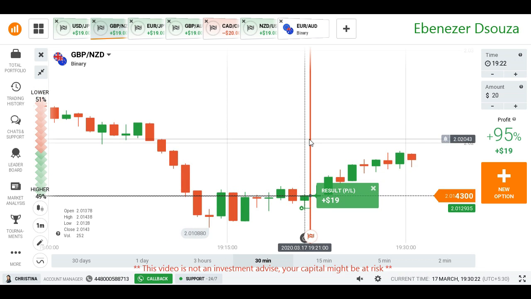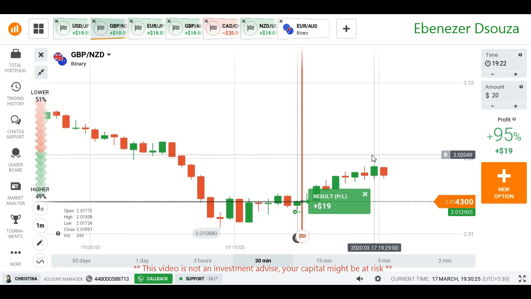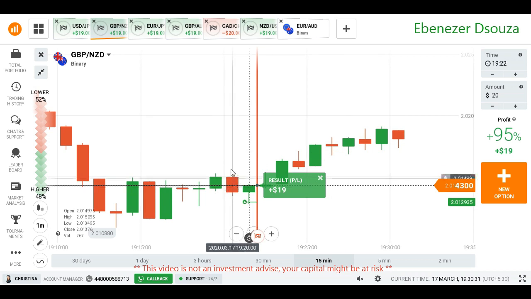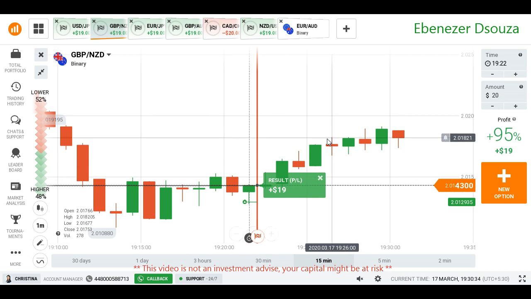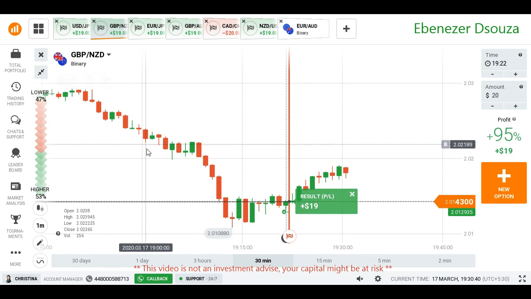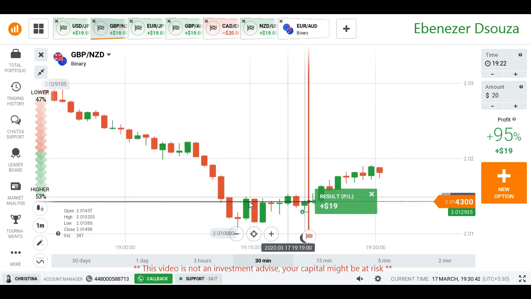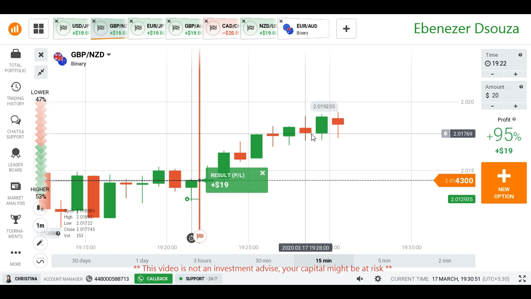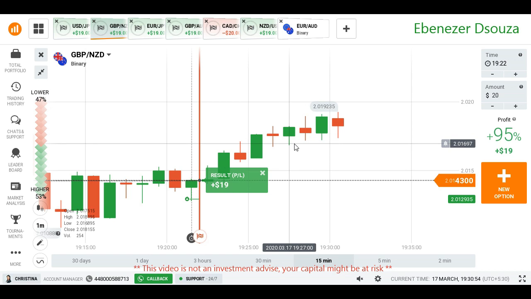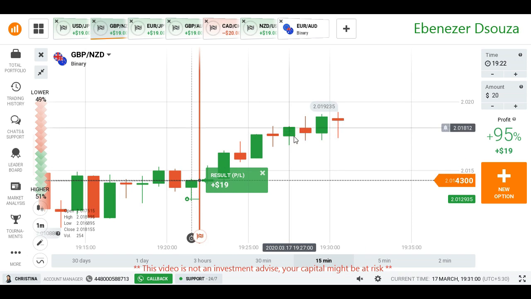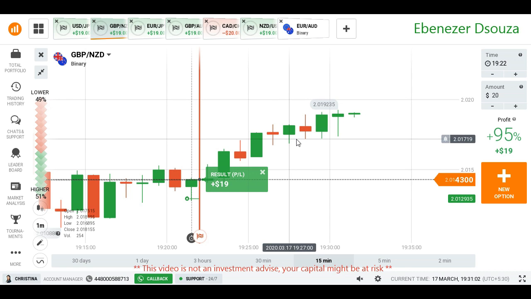And in this one, you can see the market started to go up, and you can take this candle as a retracement candle. Again a retracement candle. These are only retracement candles in an uptrend. So in an uptrend, if you see any bearish candle like this, don't take these candles as reversal candlesticks. Don't place a lower option if you see bearish candles, it will confuse you. But if you see a straight uptrend like this, these are only retracement candles. After these candles you can place a higher option confidently.